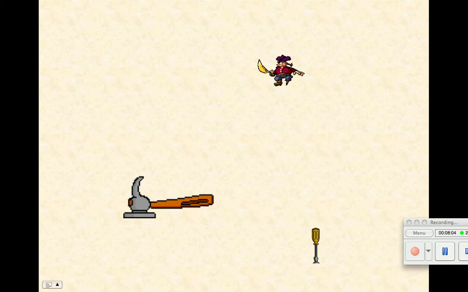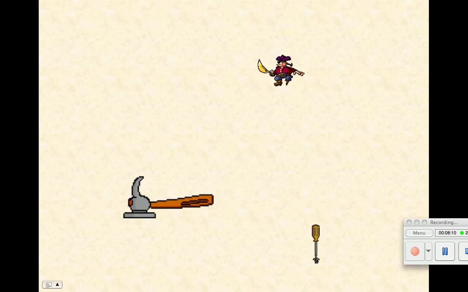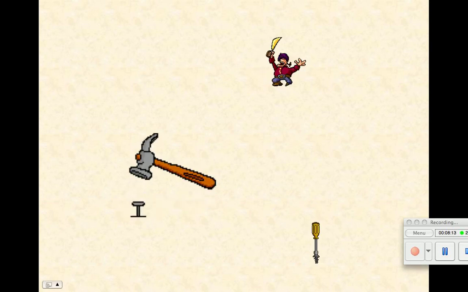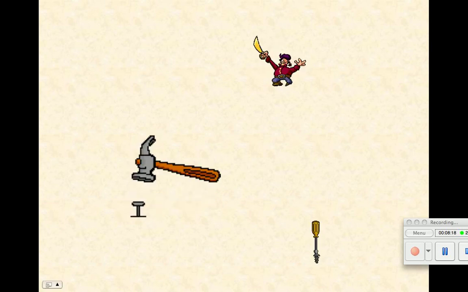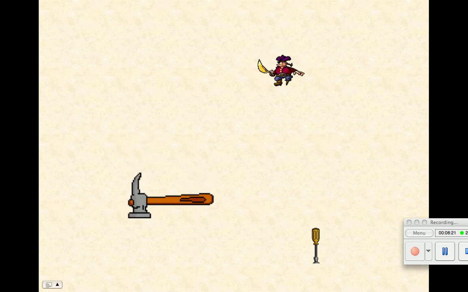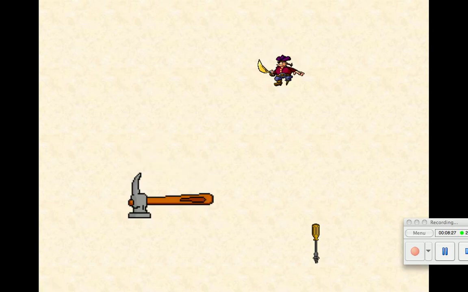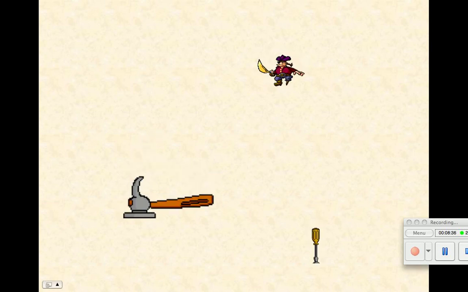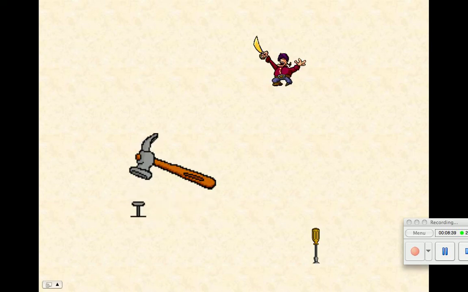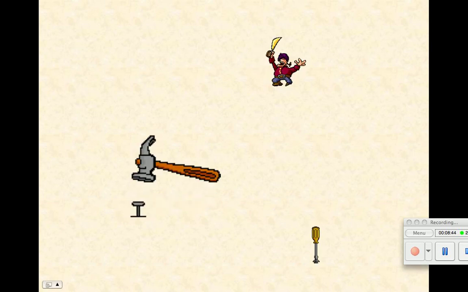Okay, so if we take a look at these machines here, what kind of simple machine is this X? It's a lever, but it can also be a wedge. It has a cutting surface there. Can you see that? Here, this is a lever, right? And it's a third class lever, fulcrum, effort, resistance. The tack is a wedge. Here I have a screwdriver. A screwdriver is considered a wheel and axle, right? The screw is an inclined plane. The screw is a type of simple machine, what we can also call an inclined plane.